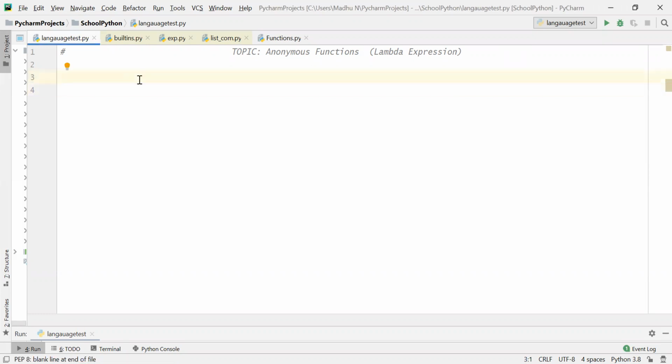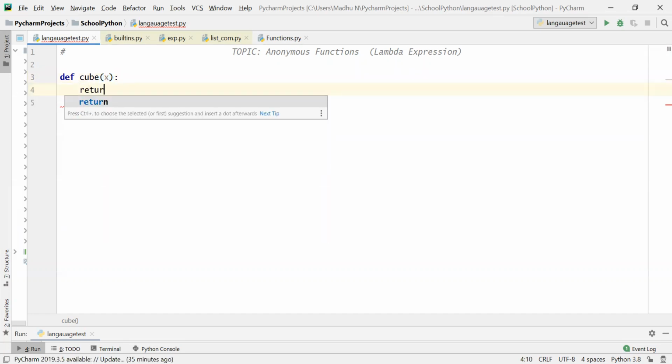Okay. Now, before going to learn about anonymous functions or lambda expressions, let's revise the function basics. Now, how do you write your function? DEF, the shortcut form of definition, and DEF is a keyword. And let us write a Python definition to find the cube of a number. For that I will write cube of, I will receive a parameter x and return x cube.